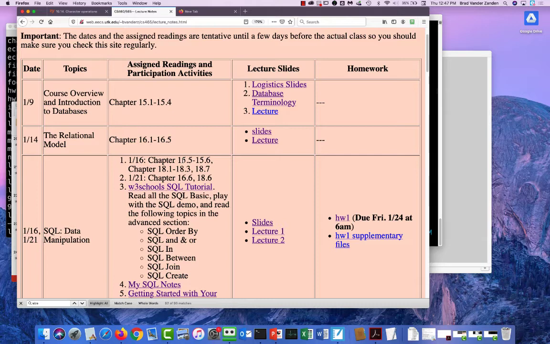So if you don't plan to use SQL Workbench in this course, then forget about what you read in sections 15.5 through 15.6. I won't hold you responsible for it. But should you want to work on your home computer with it, that's what I recommend: you download that and work with that. Okay?